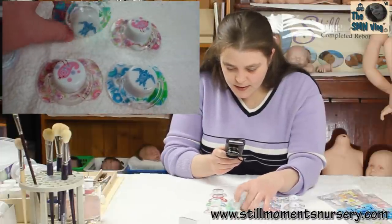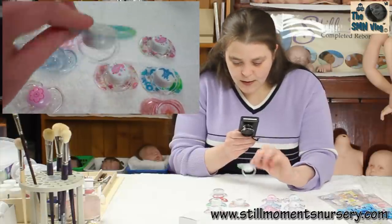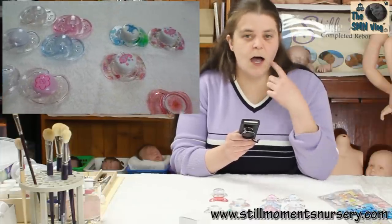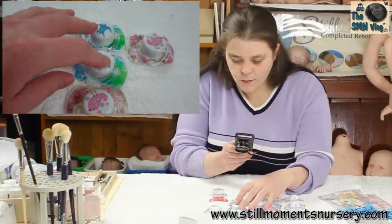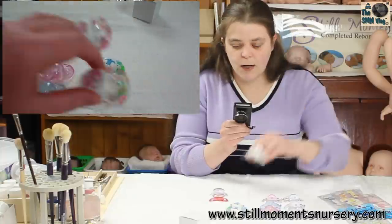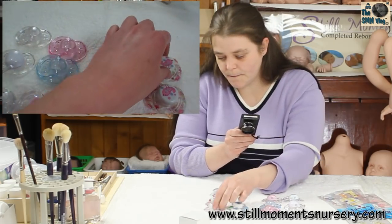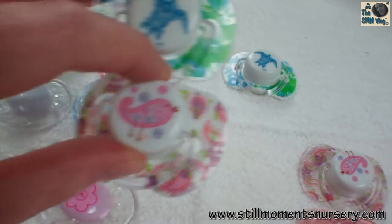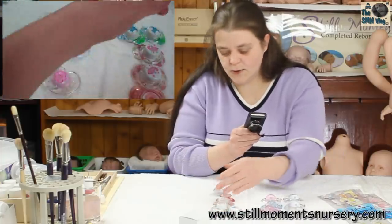Then I've got these little designs — sort of like a tropical print. I've got them in clear and in a white backing, so I can hide the mouth depending on the doll kit. They're exactly the same print — clear and a white one for the boys, and the girls are exactly the same. That sort of tribal print goes with the little boys one, and again you can use those for twins. I just thought they were really cute, so I grabbed a whole heap.